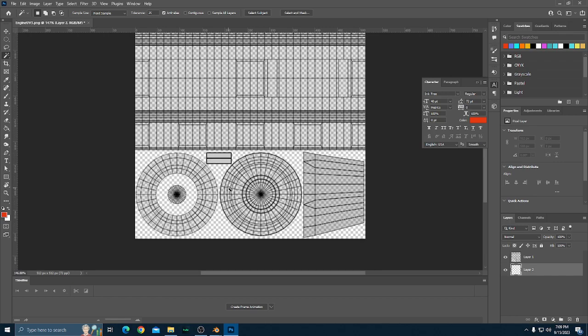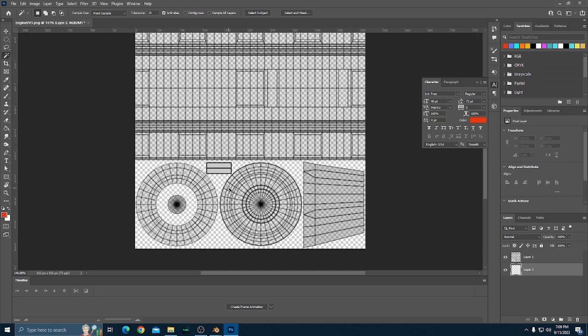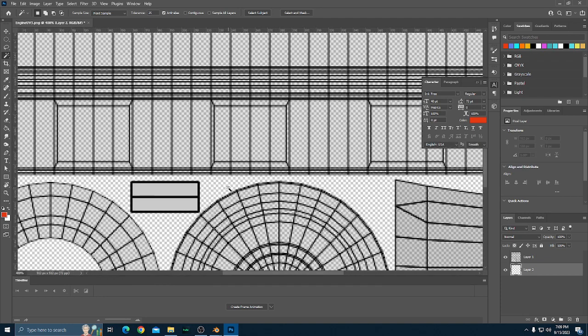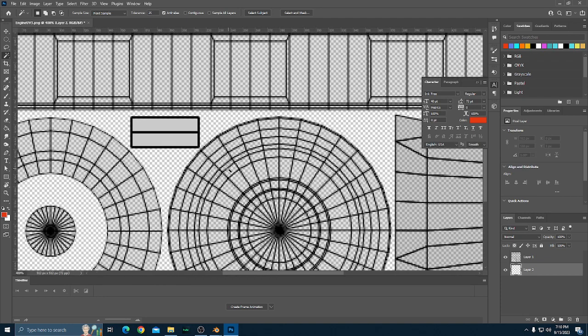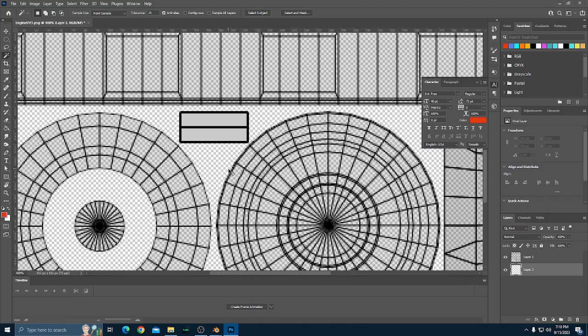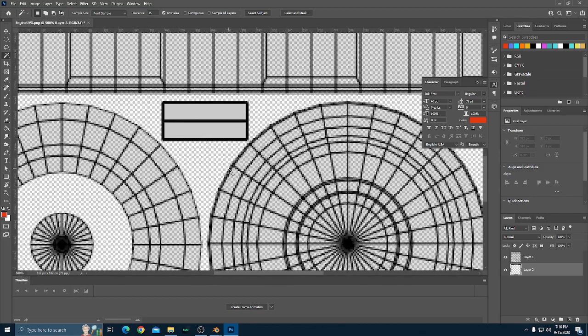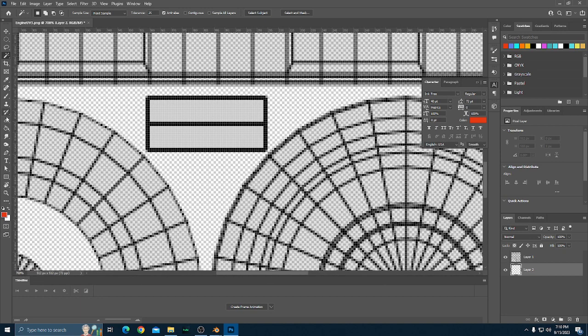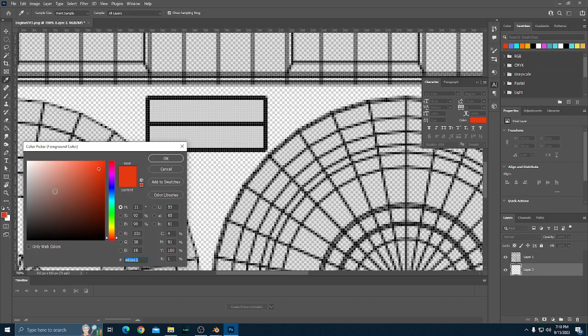And actually, I think I'm going to start with this trick for the turbines that I was talking about. Because we'll just make a rectangle underneath that.